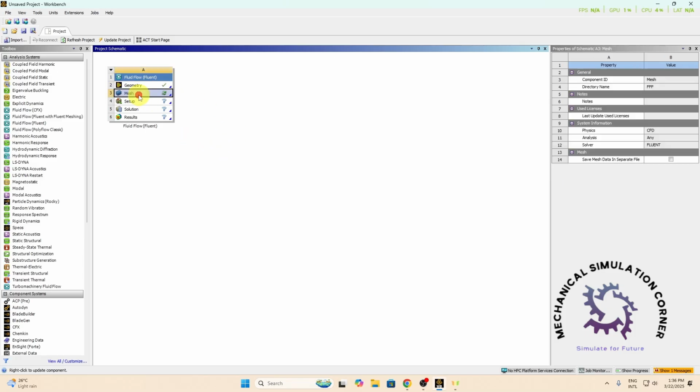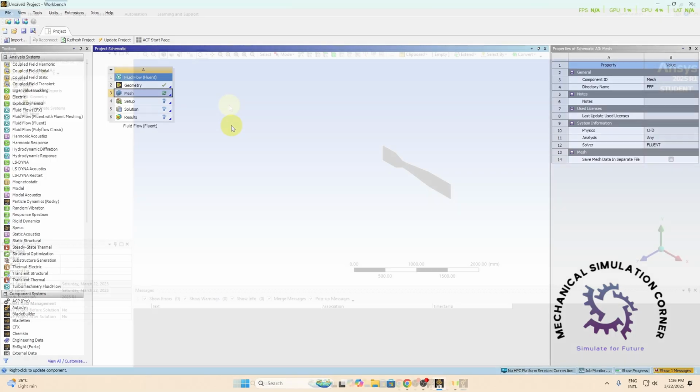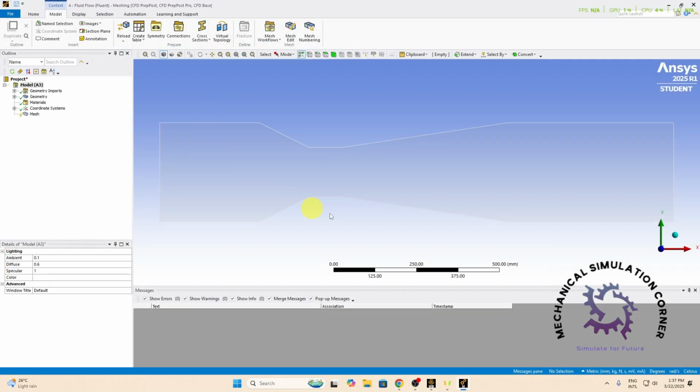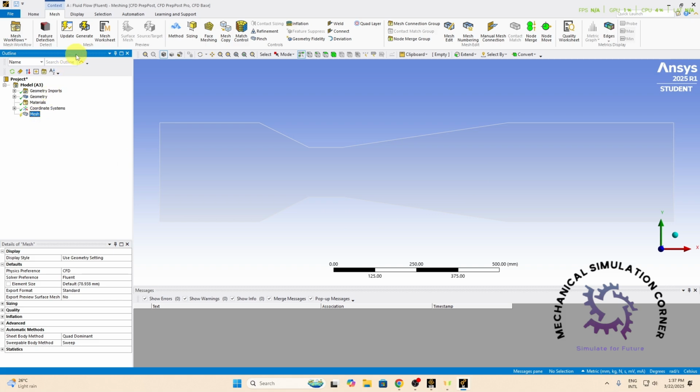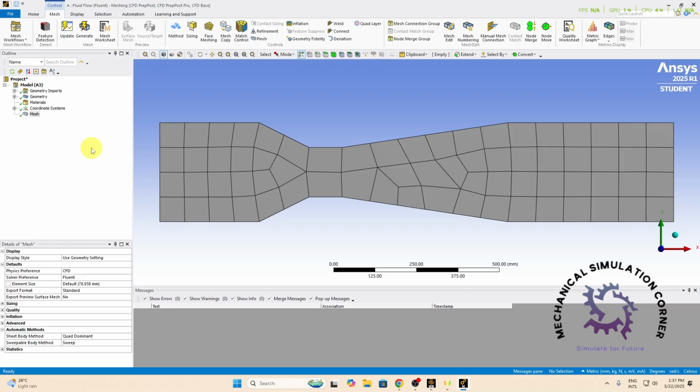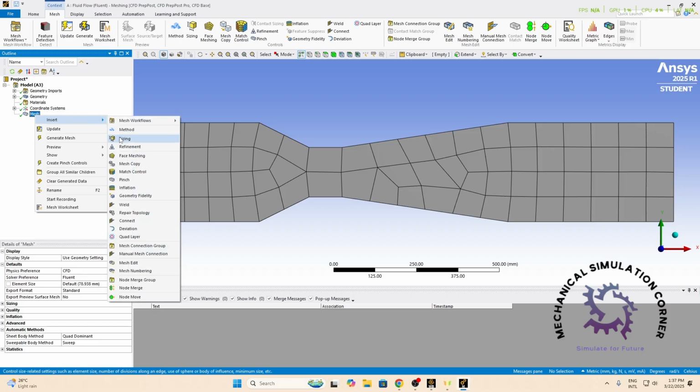Double click on mesh. So this is our mesh window. Let's make a general mesh. You can see the mesh size and quality, but we will change the size.